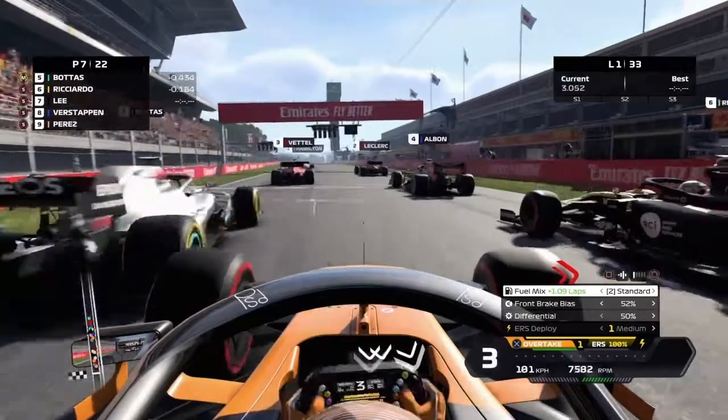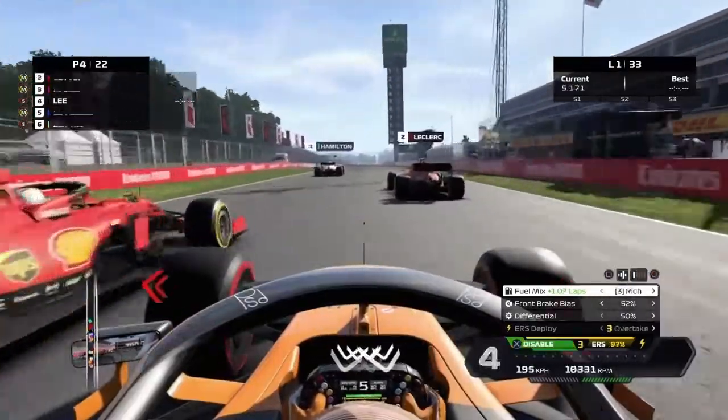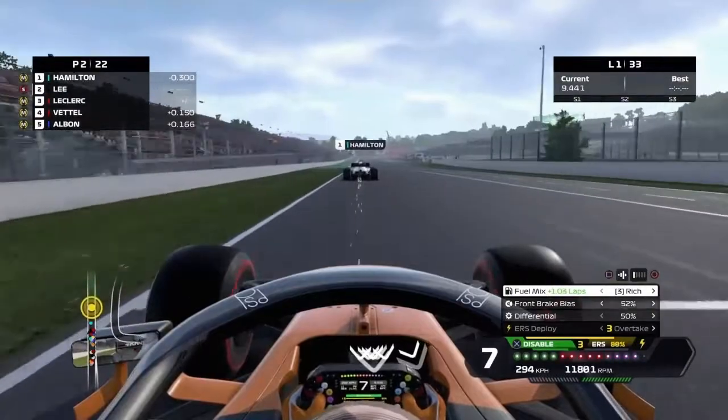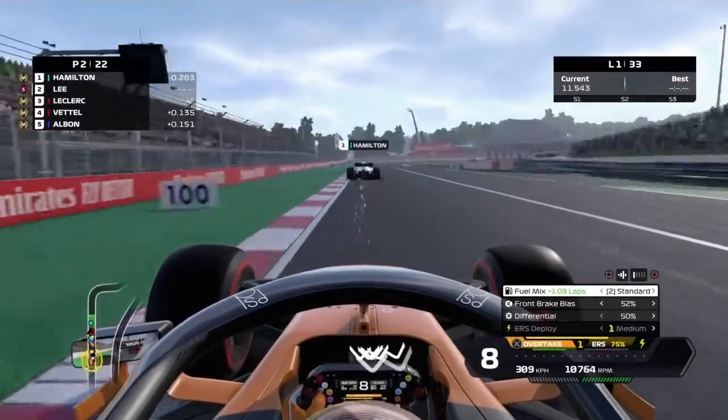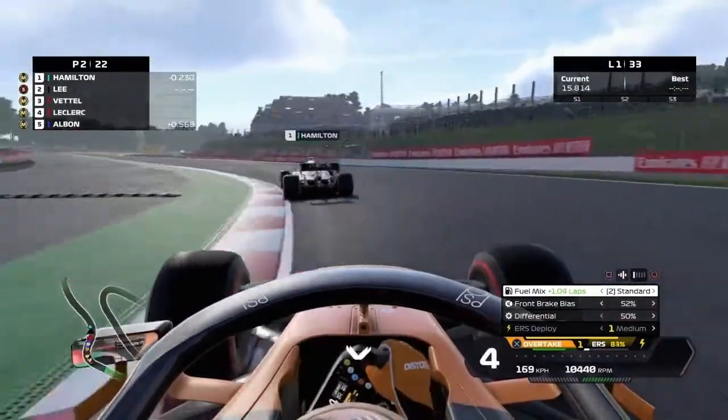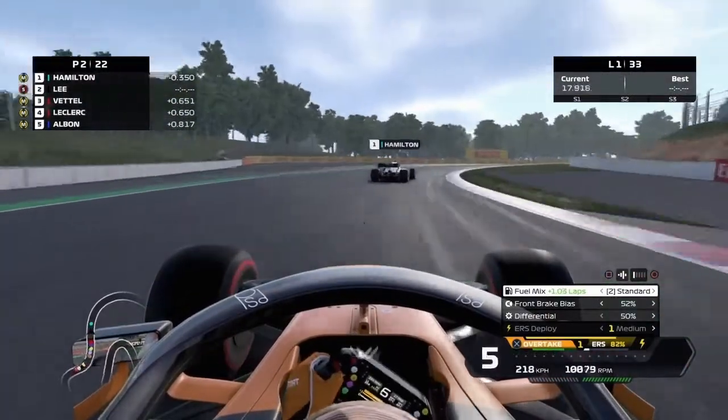Once again, the lights were held for ages. Look at the start we've got compared to the AI. Clean up the middle of every one of them. And now we're going side by side with Charles Leclerc down into turn 1. And we've got the move done. We are in 2nd position of this Grand Prix.